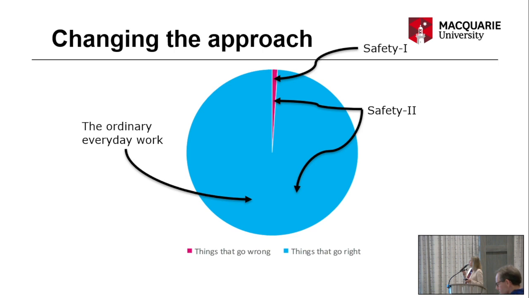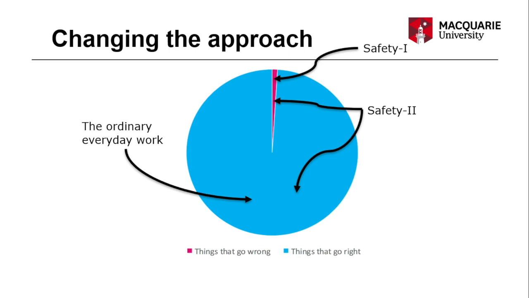So it's really just a change of approach, where instead of focusing on that really tiny number of things that go wrong, we're focusing on that big number of things that go right. That means that we've got a lot more data to help us understand what's happening. And we're also more likely to get accurate data, because people are much happier to report what they do when things go right than they are when things go wrong. Often you don't get accurate reports of what happened when things go wrong.